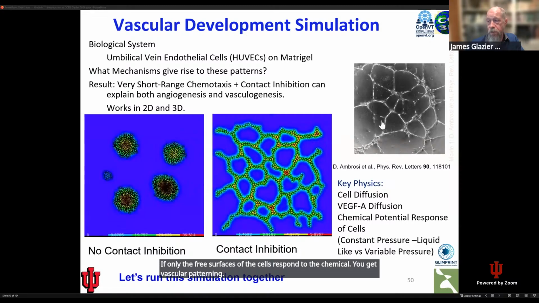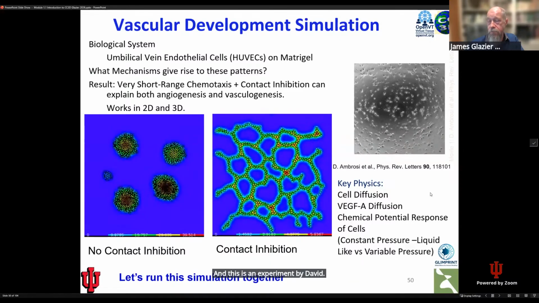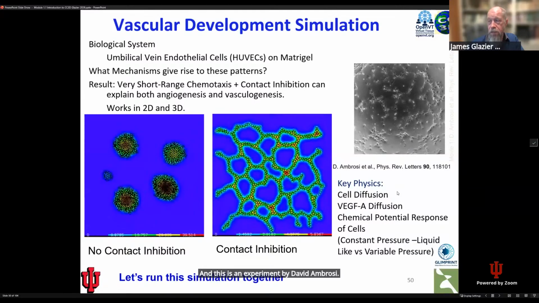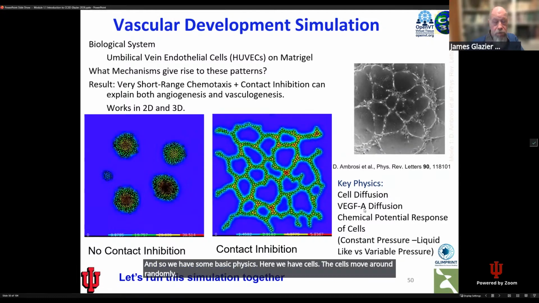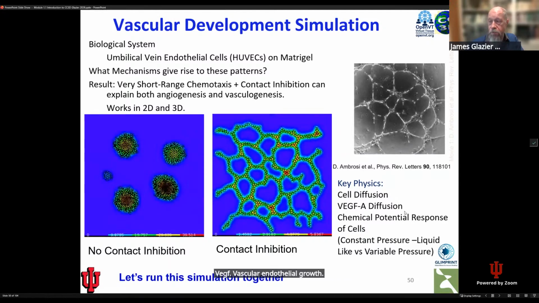And this is an experiment by Davide Ambrosi showing endothelial cells in culture organizing to form vascular patterns. And so we have some basic physics here. We have cells. The cells move around randomly. VEGF, vascular endothelial growth factor, is secreted into the environment and decays. The cells respond by moving up gradients of vascular endothelial growth factor.